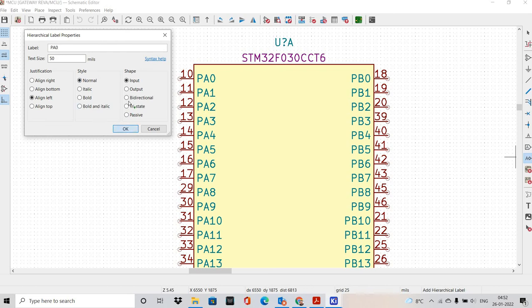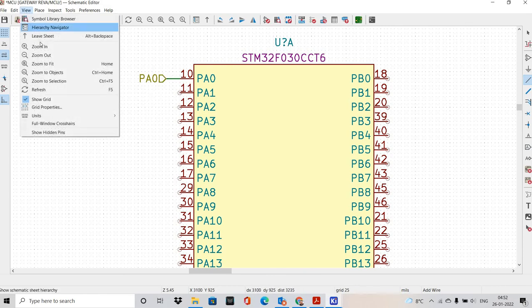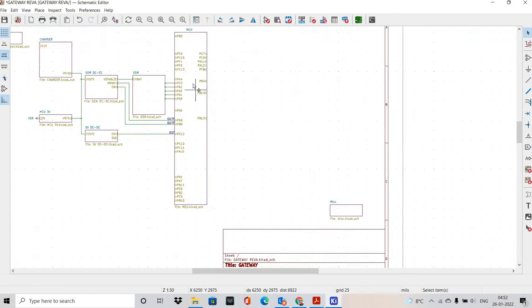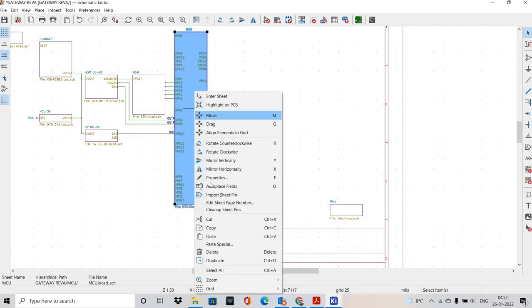Let's say this is our PH0, and then press X and then press W, then it will connect, and this is our PH0. So now what I'm going to do is I will go here and then simply update it. So I have to update this block.